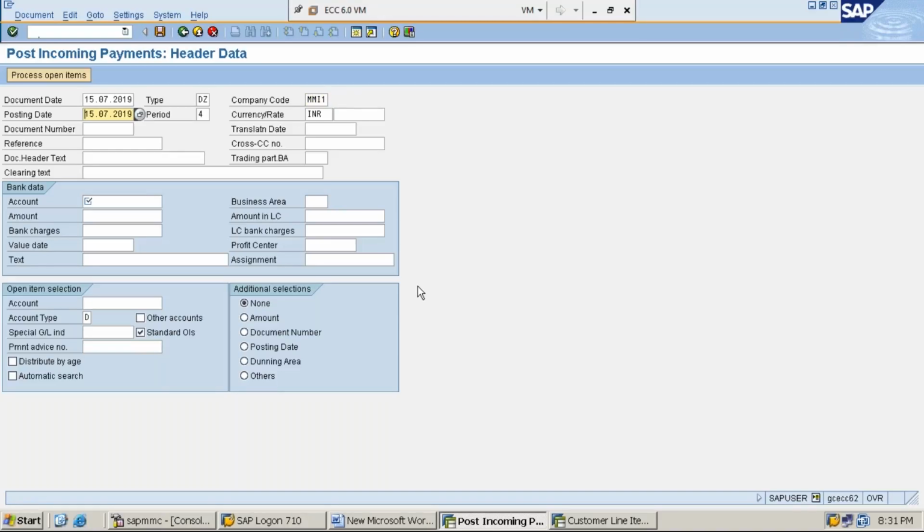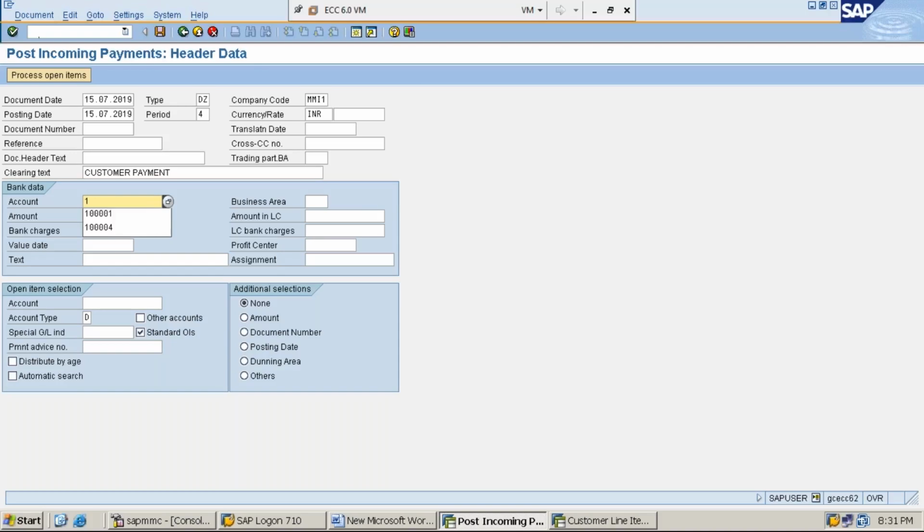Posting date, today's date. Posting period 4. Currency INR. Then clearing text, customer payment.